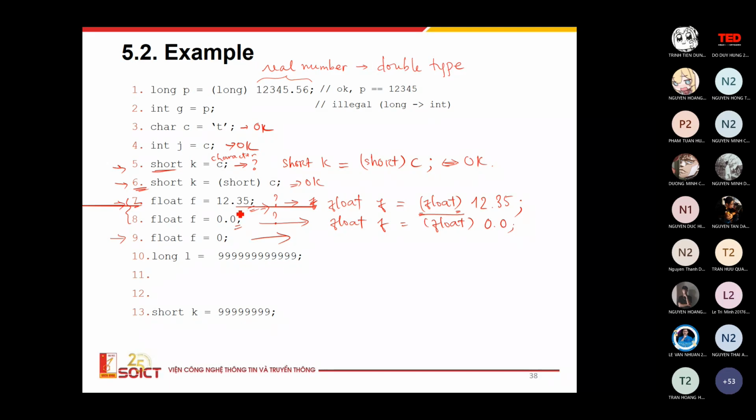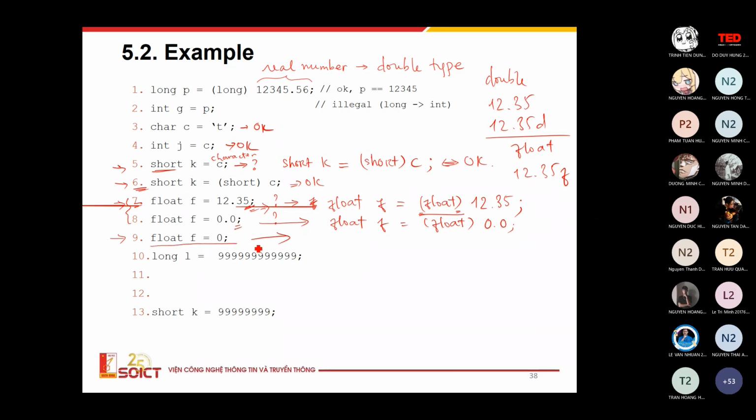Viết kiểu kia là kiểu gì? Kiểu thập phân. Bình thường thì muốn viết kiểu double đúng không? Thì sẽ viết là 12,35 hoặc là 12,35 có chữ D đằng sau, đúng chưa? Muốn viết kiểu float thì là chữ gì? Thì là chữ F ạ. Chữ F đằng sau. Rồi. Vậy thì theo cách viết như thế này, mặc định không có chữ D thì nghĩa là kiểu double. Nên muốn chuyển double về float thì phải ép kiểu. Ok.